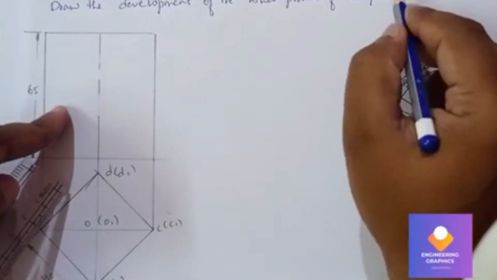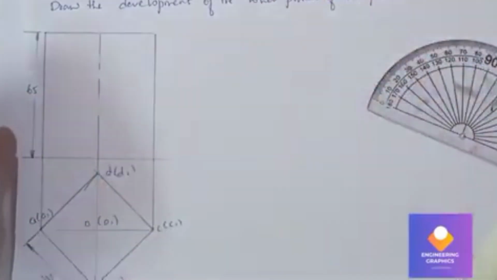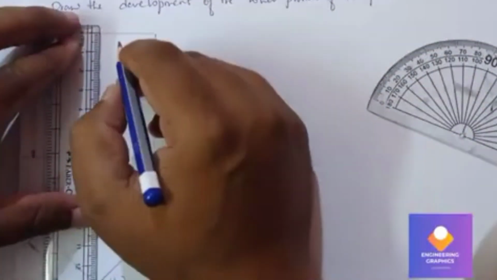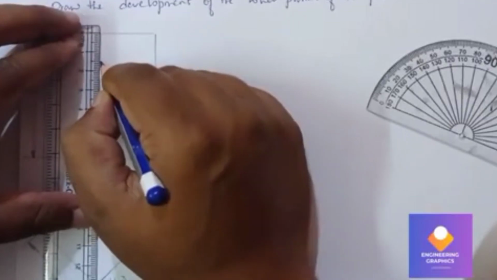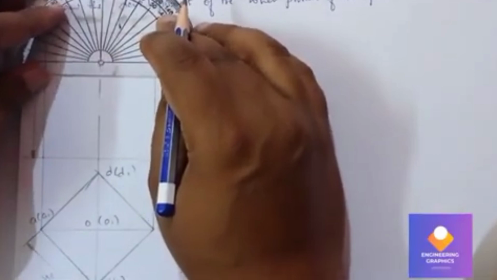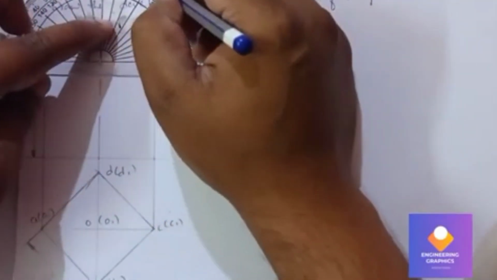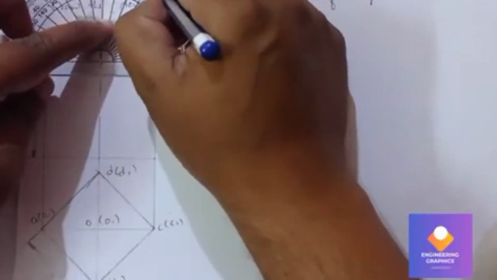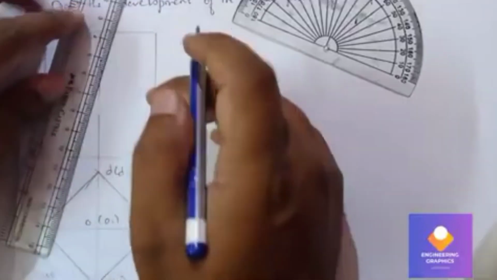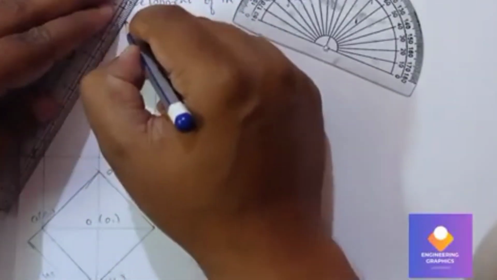Then after that, you can see we need to cut the axis at a distance of 50 mm from the axis. So here we have to draw an inclined plane. That inclined plane will be from the top face, after marking 15 mm from the top. I'll take a protractor, keep it at the reference point and mark a 60-degree angle, and draw an angled line passing through that point.